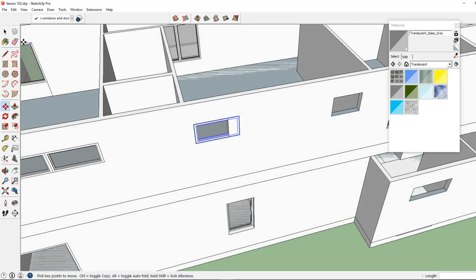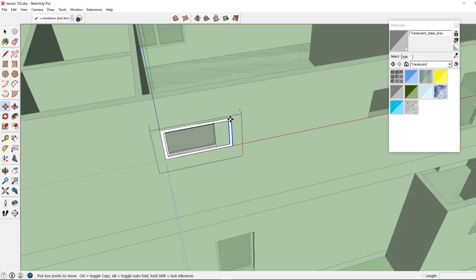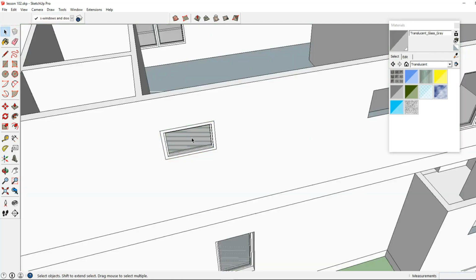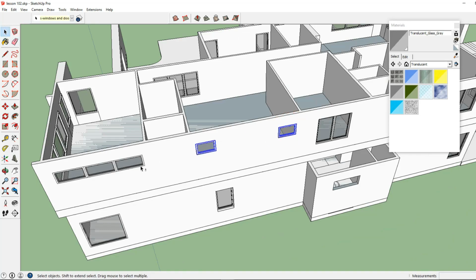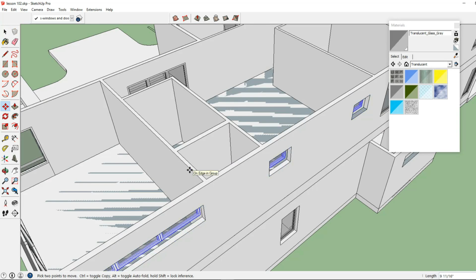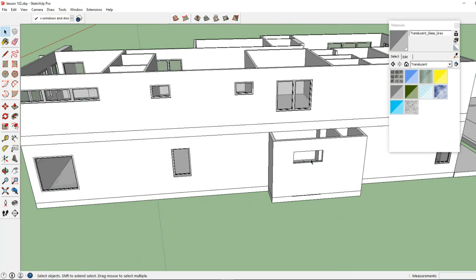We can see that these are different size, so I'm going to go ahead and stretch that. Let's grab them all and inset them in there a little bit. Let's push them in 2 inches. And one more here.